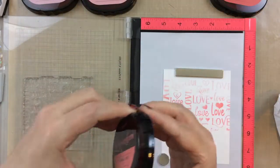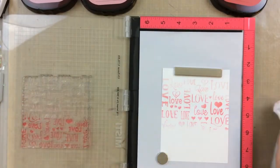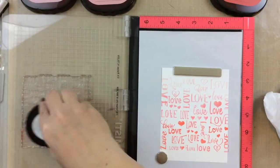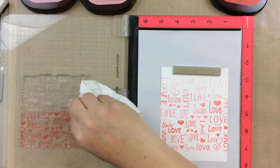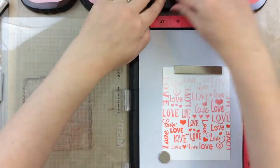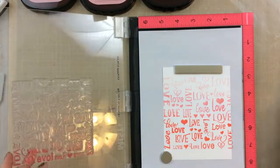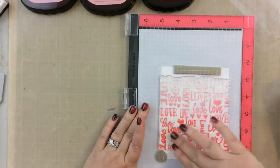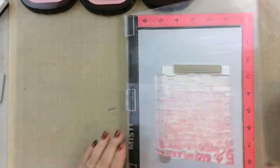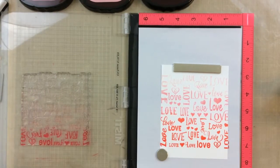I'll start on the third color now, and I'm just going to go ahead and ink up all the rest of it here, and we'll stamp that a couple of times as well. After I stamped it a few times, I decided that it needed a little bit more darkness towards the bottom, so I am going to use the fourth color here, and I'll just ink up the very last portion of that stamp, wipe off a little bit of the harsh edges, and stamp that down a couple of times. It's hard to tell the color variation here, but I did stamp it a number of times and it created a really nice ombre look.